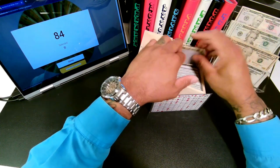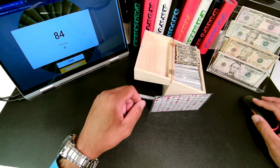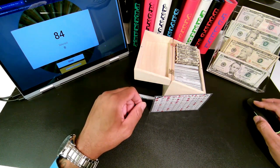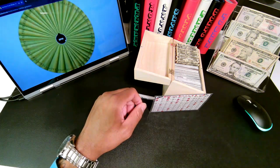We need to turn around. And let's go pull another one. Remove choice and spin.